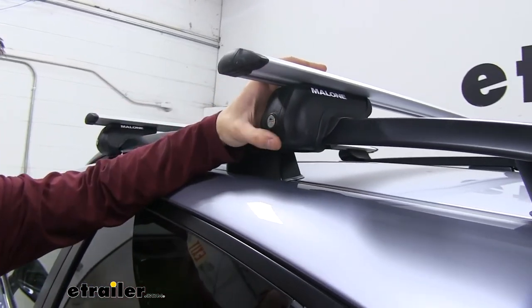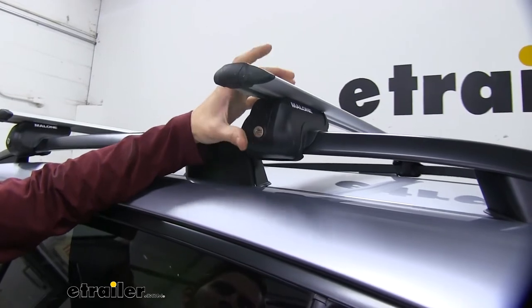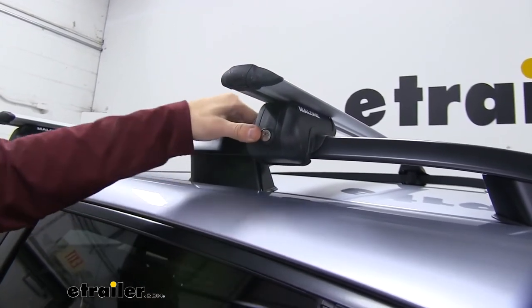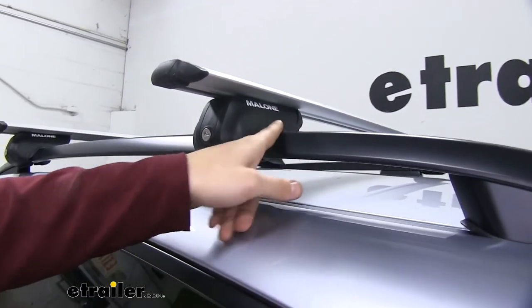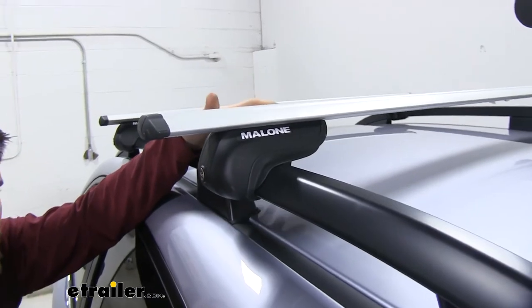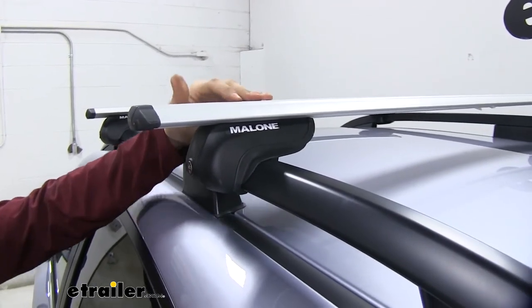Having the lock included is a nice feature — it's a nice step so no one can just come up and remove your roof rack system. With our feet right here, you can see we got nice rubber coatings all around it. That's going to help protect our raised side rail from any type of scratches or abrasions while we have it installed.